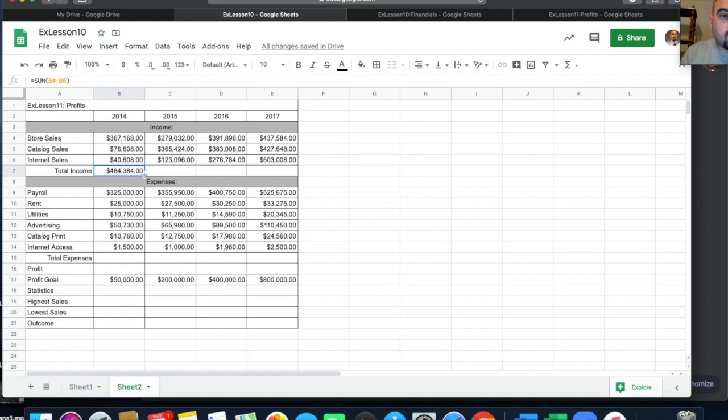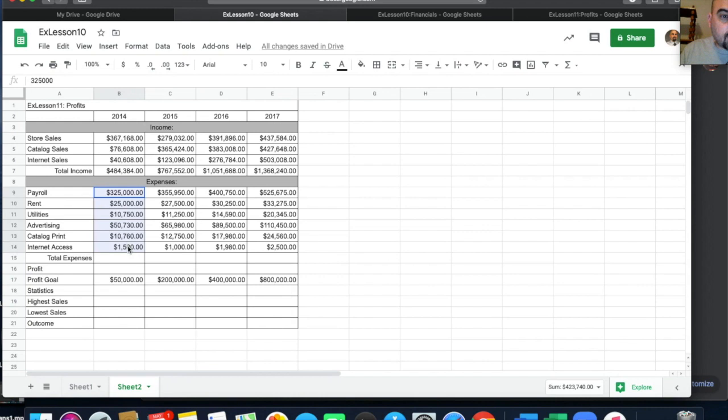So you can go ahead and go across, just grab that toolbar handle and move it over, and now it's already in for you. Now you could do these individually, or you could just grab that bar. If you can't find that bar by grabbing onto it like this, then just do it how I did that first one. Highlight down and then go to sum. So we've got the total income in.